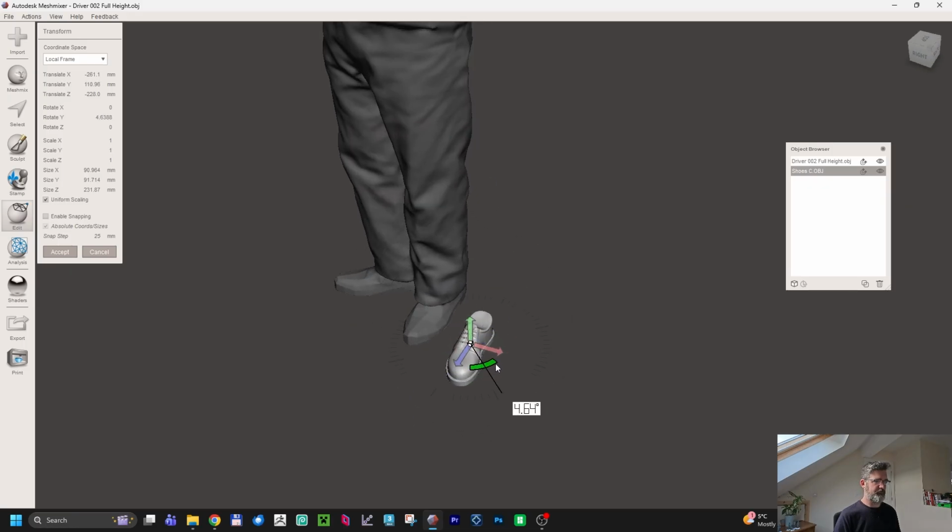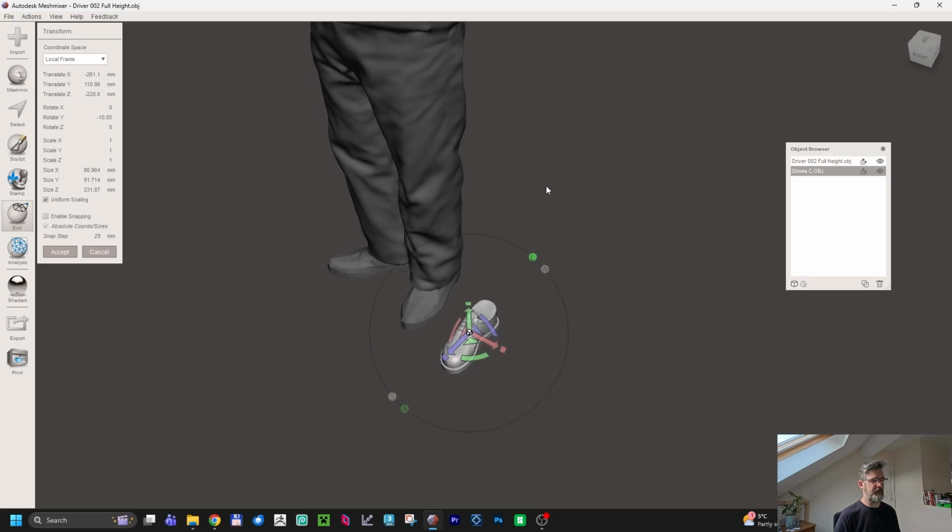You've also got these rotate parts of the gizmo, so you can rotate them any way you like. And then you've got these scale ones, which are the square icons at the edge. So if you want to scale it up like that, you can do. If you want to scale them uniformly, click on the white big cube in the middle, and you can scale it up or down. So that's basically how to move it.